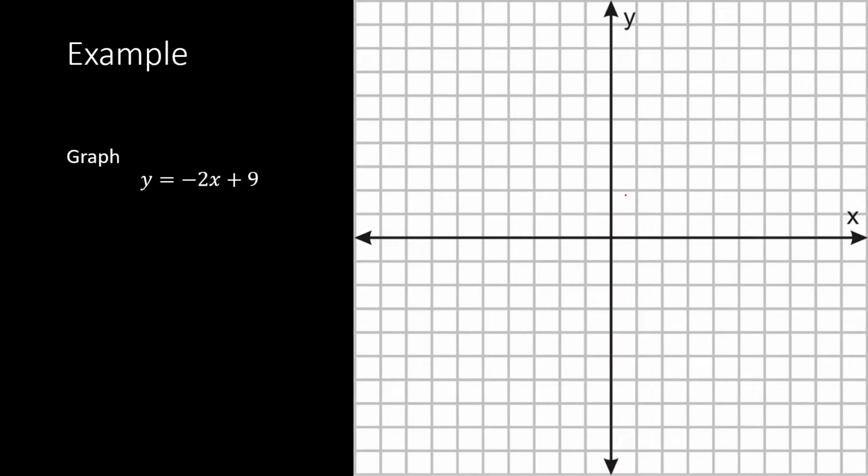So let's do another example. Our y-intercept is +9, so up 1, 2, 3, 4, 5, 6, 7, 8, 9, and go right 1. This time our slope is -2, indicating that from here we go down by 2. And now we have our 2 points to create the line. And again, you can continue if you want.